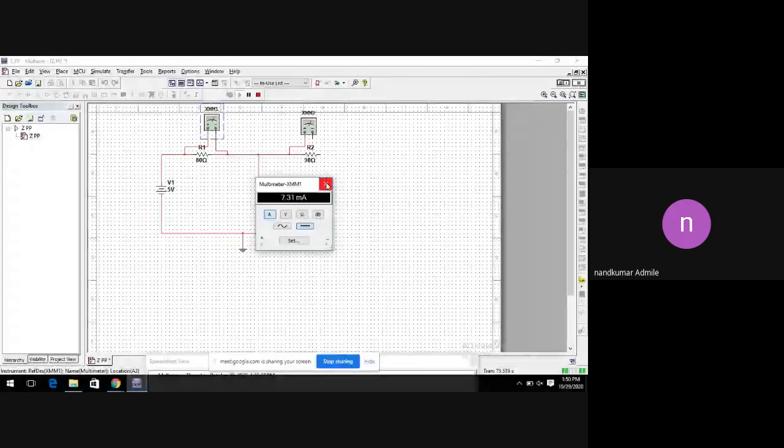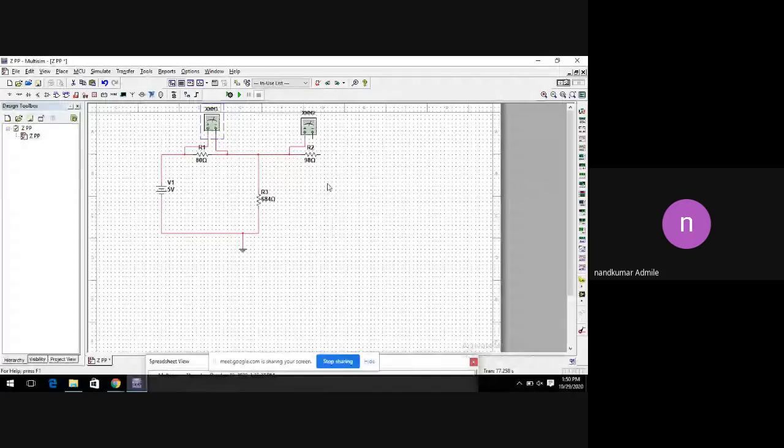Okay, now we can measure the value of current I2. In order to measure the value of current I2, we have to consider the voltage source V2, and we have to make V1 an open circuit. So now we'll change the circuit diagram according to our condition. Here we make V1 an open circuit, and we consider voltage source V2. Wait a minute, we'll change the circuit diagram.